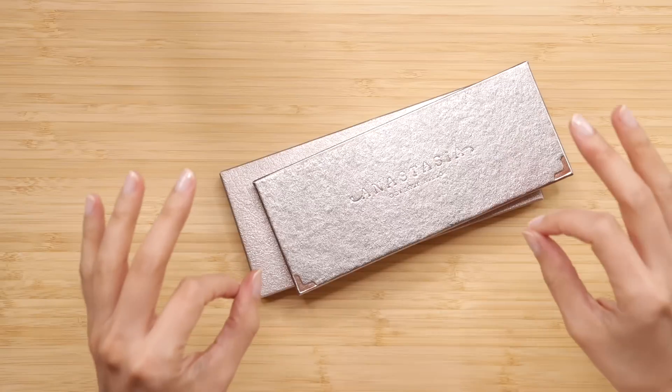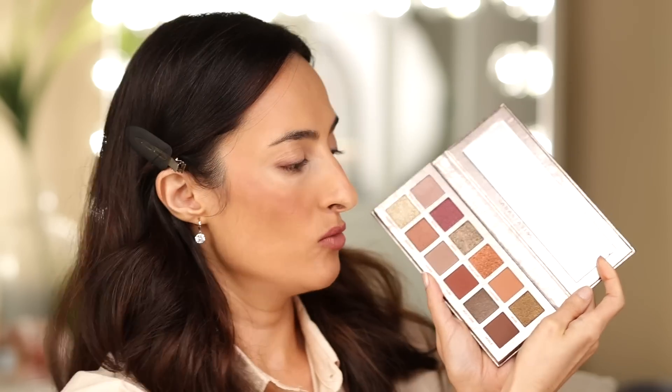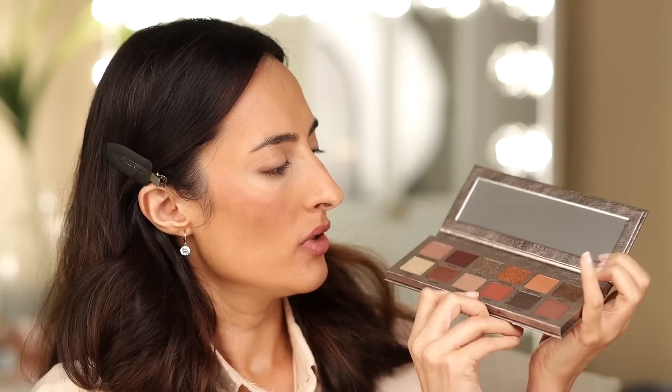Next up, eyes. Quite excited about this one — I have not even opened it. Look at that, this is really, really pretty. We have to figure out how to hold this thing without it falling. Things we take for granted when we watch beauty YouTube videos and you see people just handling the palettes like nothing — it takes a little bit to know how to hold things. My mic just fell. Technical difficulties.